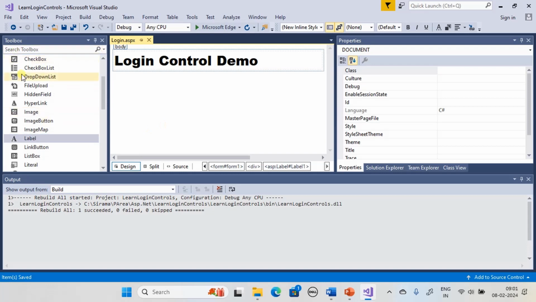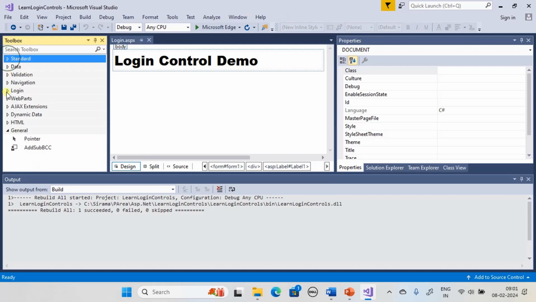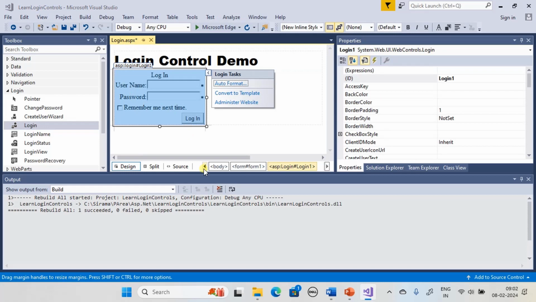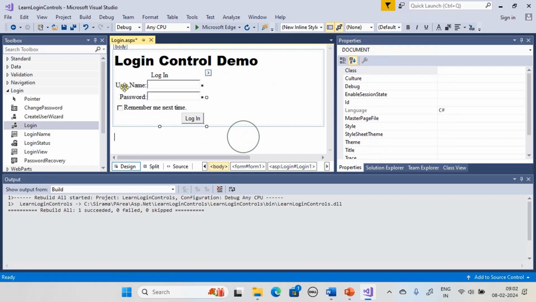Now we will go to the login control and drag and drop the login, and if you see the default UI, which has username, password, remember me next time, so you can see it's a combination of a composite control, right?